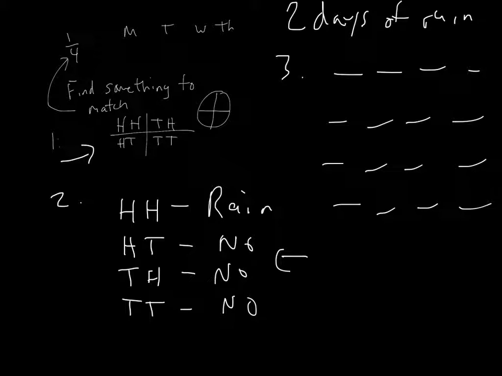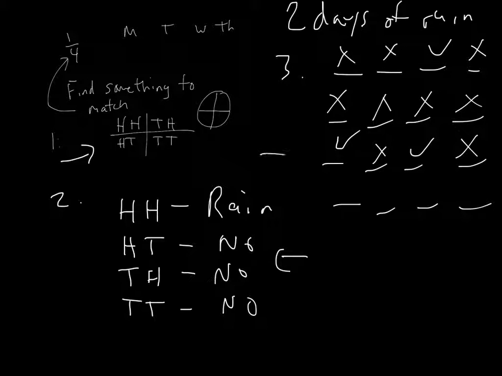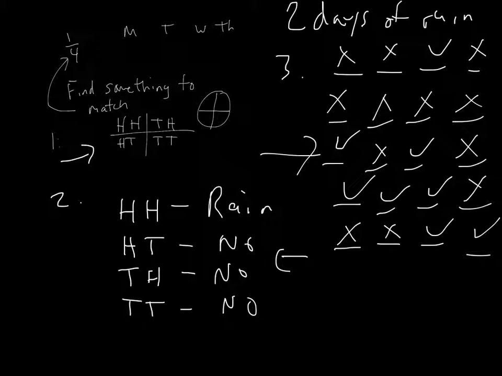And then I'd flip. Let's say I got no, yes, no, no. Does that group have 2 days of rain? It only has 1 day of rain, so it doesn't count. No rain either day. That doesn't count either. Yes, no, yes, no. That one would count. And then I'll do yes, yes, no, no. Does that have 2 days of rain? Yeah, but I want exactly 2 days of rain, not 2 or more. So if I'm doing exactly, that one doesn't count either. Let's do one more. Let's say I flipped them and it went no, yes, no, yes. Does that count? It does.